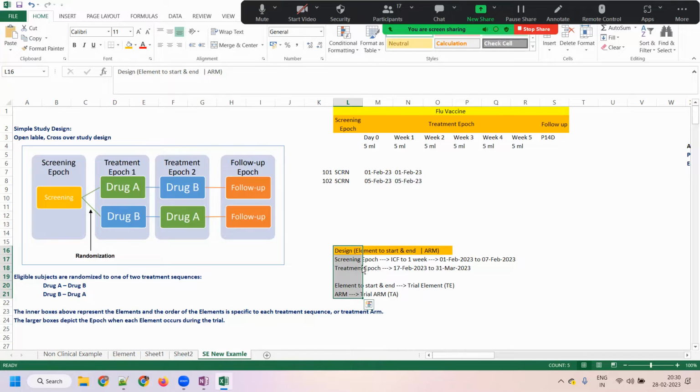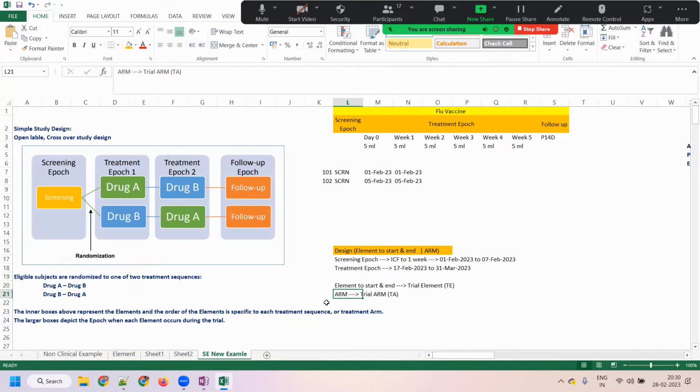Now, if I want to define the actual, this is planned, guys. If I want to define the actual elements where the subject is actually present, that is available only in the subject elements domain. Trial elements is going to have the planned. What is the element? What is the start rule? What is the end rule?